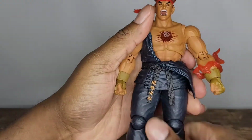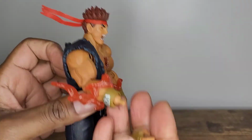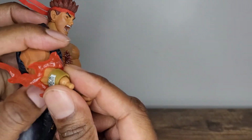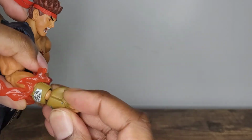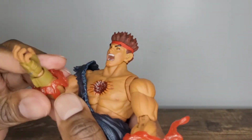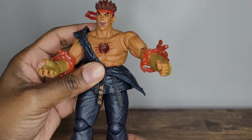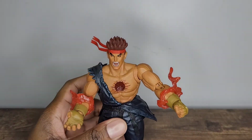We're going to do the same for the other side. I'm just going to swap out this hand with a different hand. So I went ahead and popped that on. We're going to go ahead and throw in another hand. You see the massive pegs, which I love. Just go ahead and push the hand on like so. Easy enough. And you can just sort of move these. They will stay on their own. You don't have to worry about them falling down.